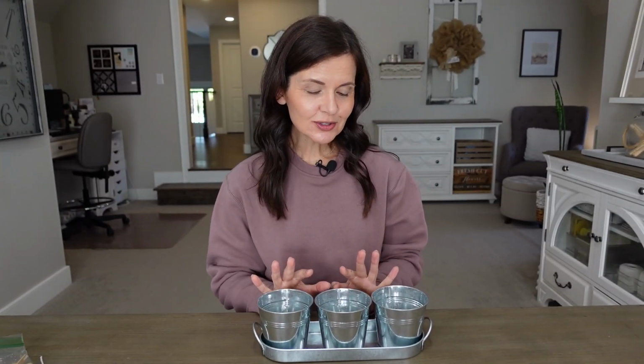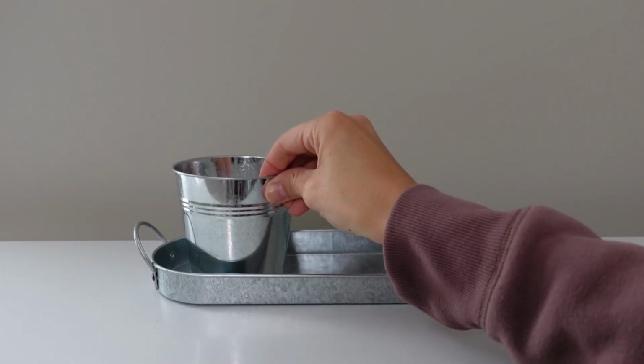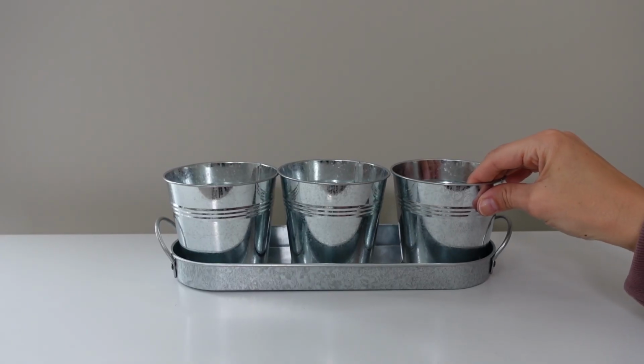Today I'm taking this dollar store tray that's a little too farmhouse for my style and giving it a glow up. I want to transform it into something modern that looks more high-end than its dollar store price tag. I'm Anna, let's jump in.